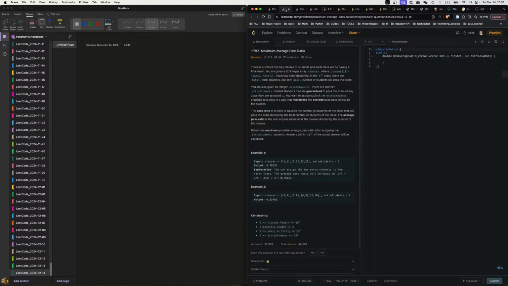I see. Okay. Average pass ratio. Because you can assign them to anyone. It's just extra students, just extra numbers, right? You want to add. And when you add to a class, you increase the numerator and you increase the denominator at the same time. And when you do that, yeah, you do make it bigger, right? Every time you do it, you make it bigger because you approach. Actually, I'm not quite sure.